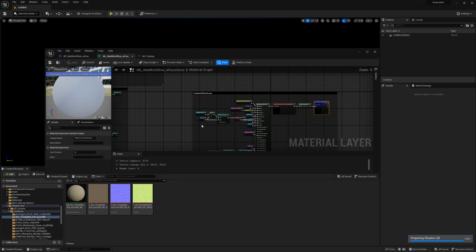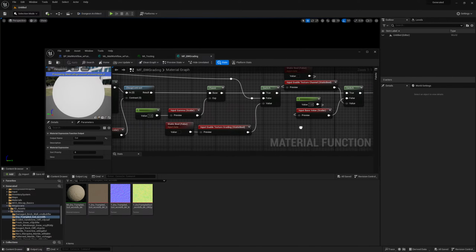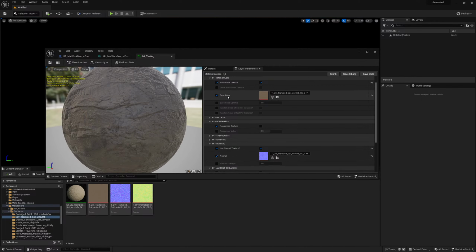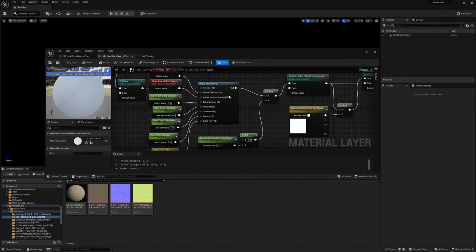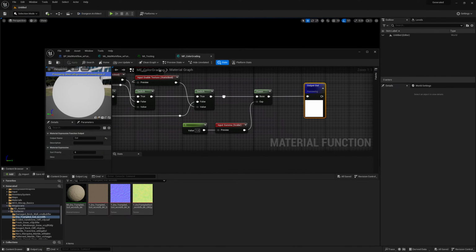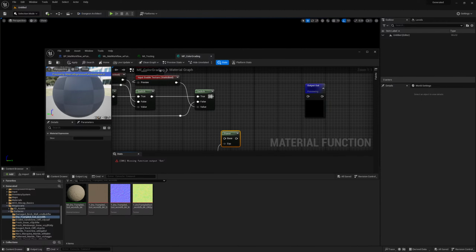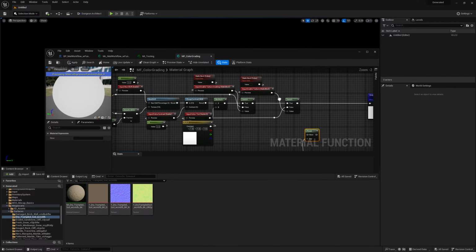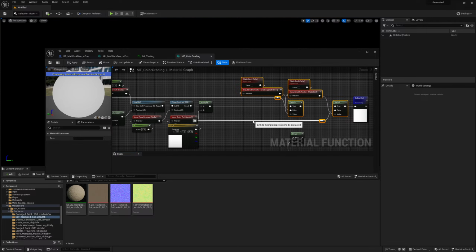Okay, let's double check. Okay, so this is good now. Yep. Let's do the same thing for the color one. It's been a while since I've adjusted this stuff, so I did forget about the order of things as it happens.